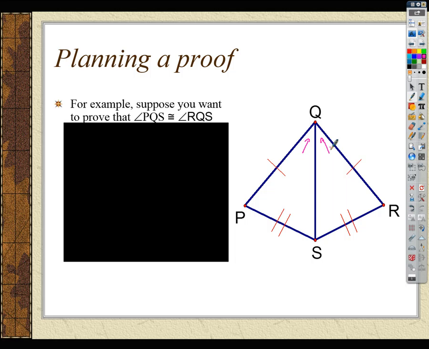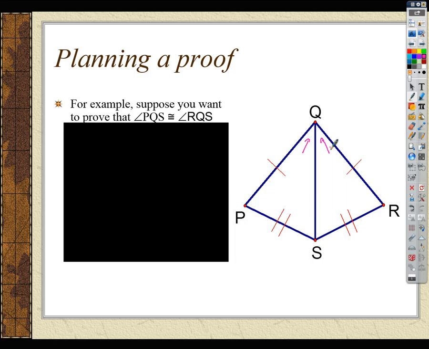And if that's the case, then think about that. If those two triangles are congruent, then doesn't that mean that all 6 parts of the left triangle are congruent to all 6 parts of the right triangle? So then we'd know that those would have to be congruent just based on the fact that they're parts of the triangles that are congruent, right? Does that make sense for our strategy?